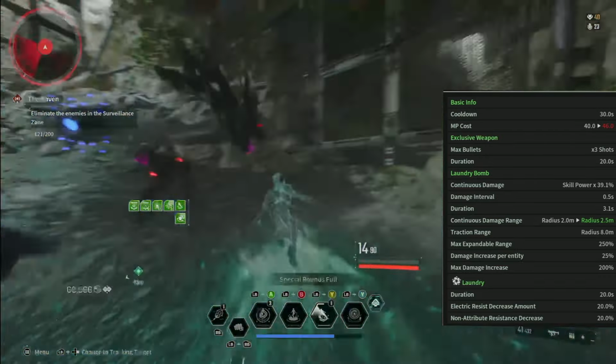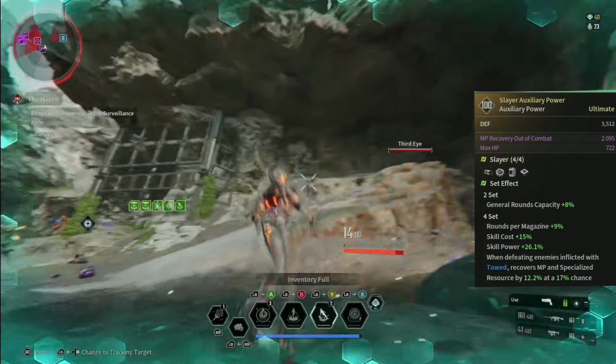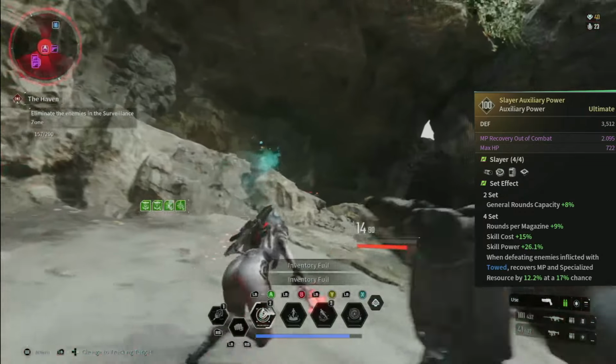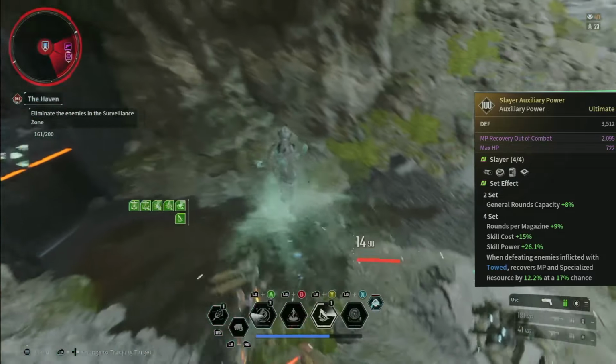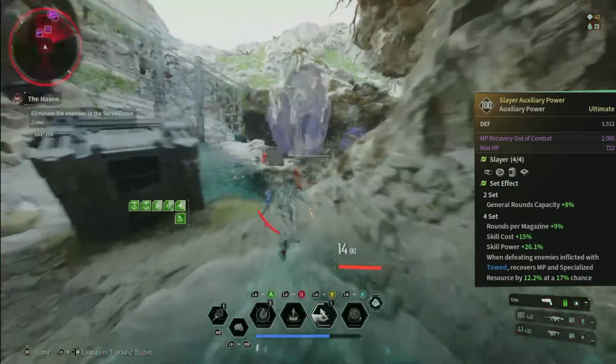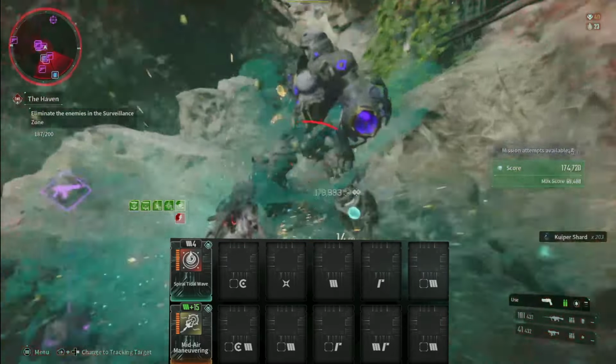But what's also cool is the synergy in the external component set. Slayer gives you resources back when you kill an enemy that is towed. And so what I'm finding is that these stacking synergies are giving her tremendous crowd control and power. So that's the good stuff. Let's walk through the build.